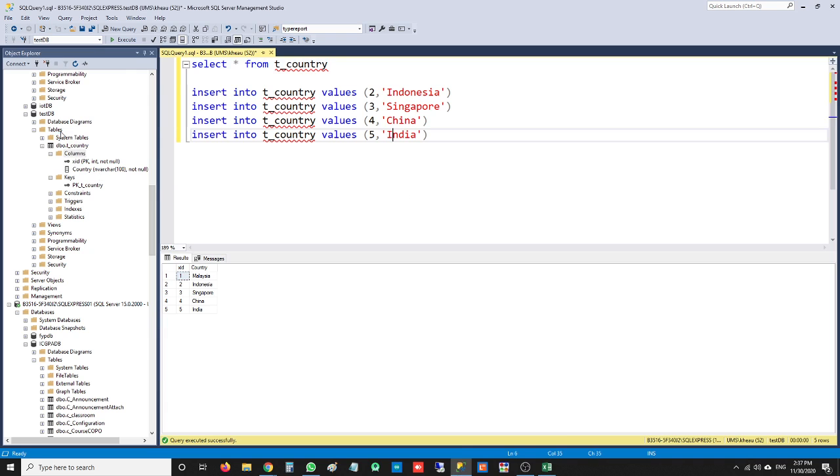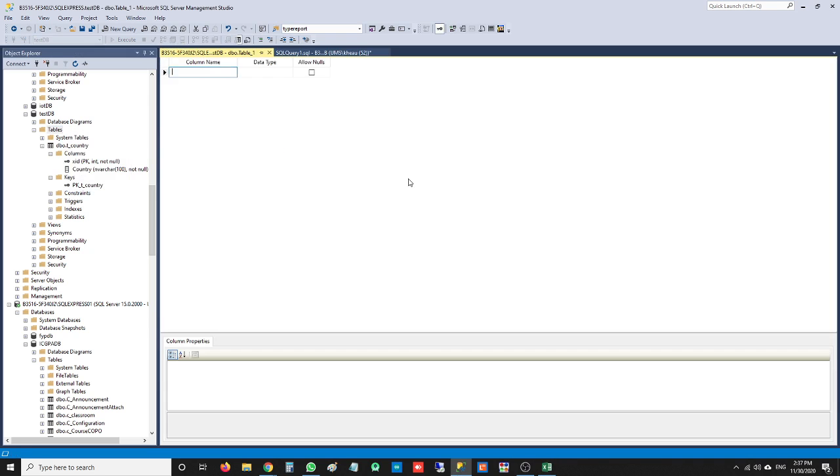We create a new table called stat. Remember, each table has a system key. We put one integer as a key, and also the name. We can put it as a unique key. This is the stat name. We put it as char, let's say 100.